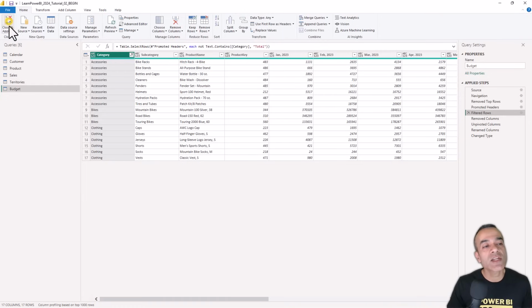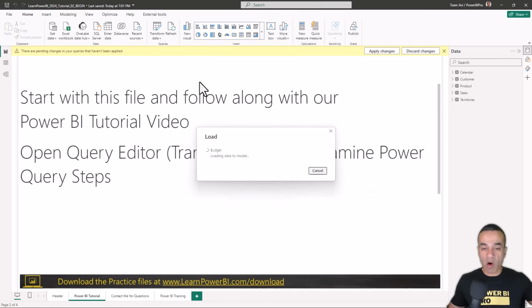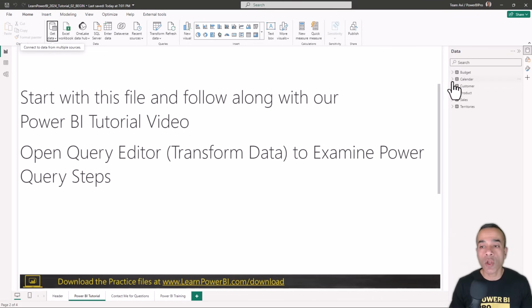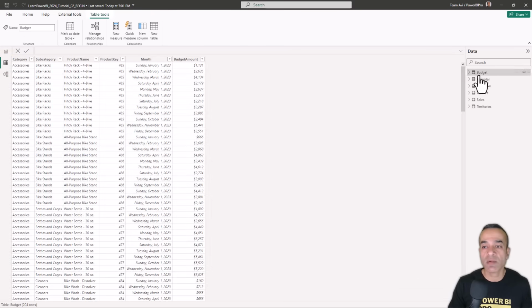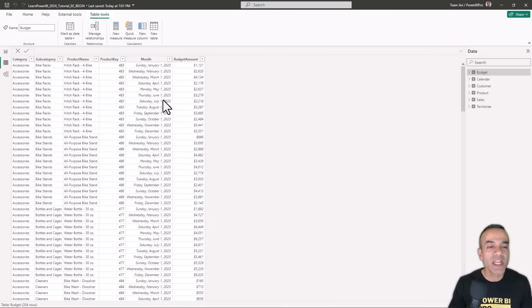Let's finally hit close and apply. And now we're going to step out of the kitchen of Power BI, and Power BI is now going to fetch that data and load that into our Power BI data model. And you can see that table has been loaded. We can again navigate to the table view and click on the budget table to actually examine the data if we wanted. So we started with some human-friendly but machine-messy data, and we have been able to clean it up and load it into Power BI.